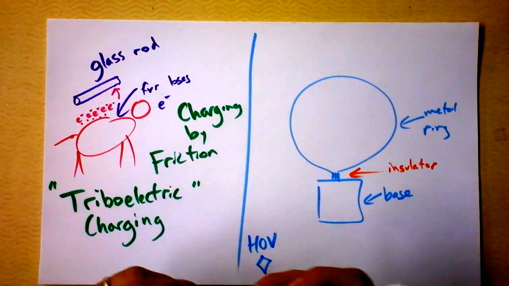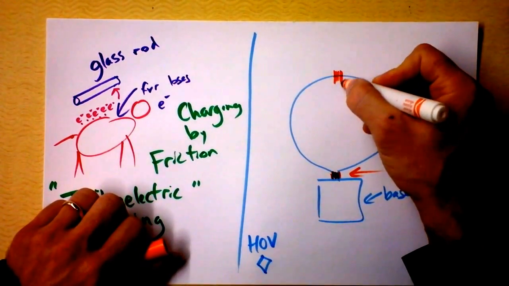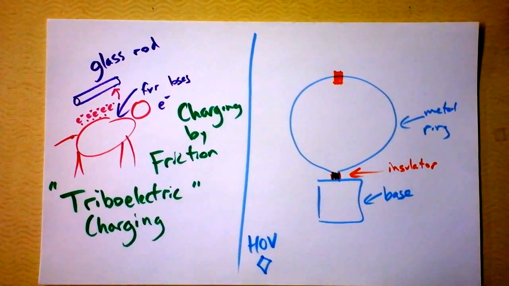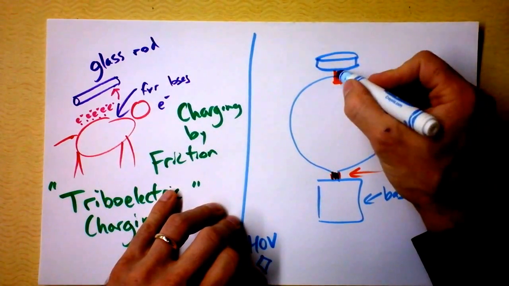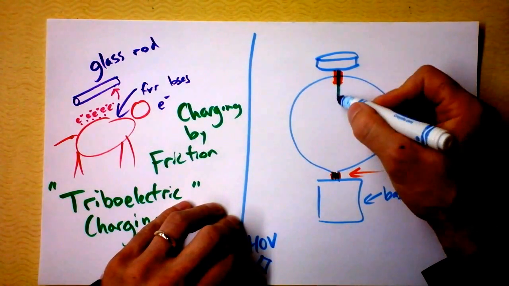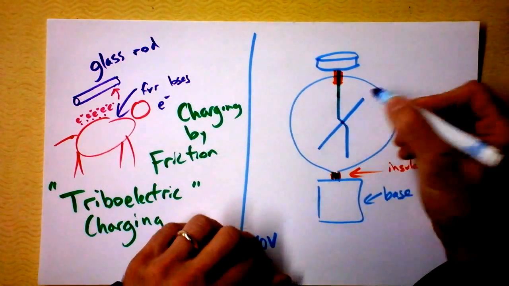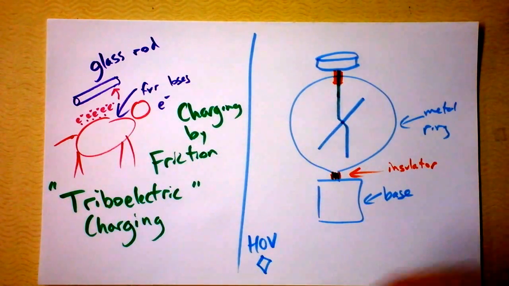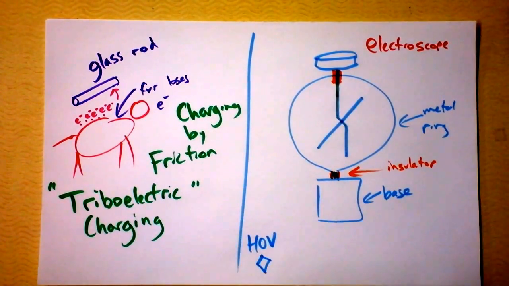So there's also this thing up at the top here. And this is not, ooh, I'm going to have to draw this carefully. Let's say all my insulators are going to be orange. There's a little orange insulator right here also. And then there's this thing that comes down. It's also metal. First of all, there's a top plate. And the top plate's like that. And this is connected through the insulator. So it's not connected to the metal ring, but it is there with the metal ring. And then there's this thing that looks like that. And then connected to it, there's a needle. And this is what I like to call an electroscope. Let's do that in red. From the root electro, probably related to electron. And scope, meaning to see, like microscope and telescope. So this allows you to see electrons, kinda.